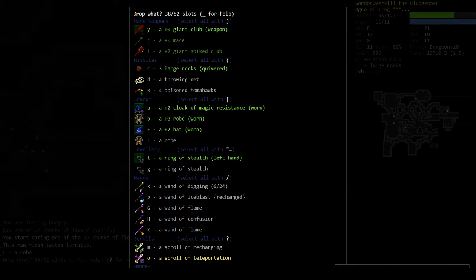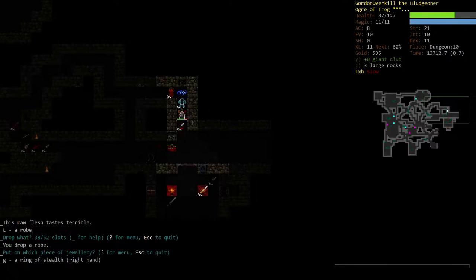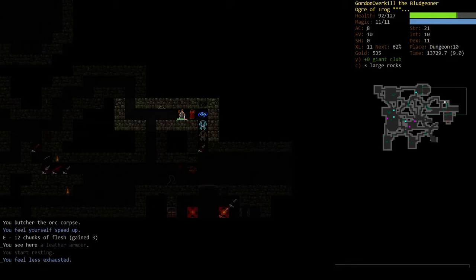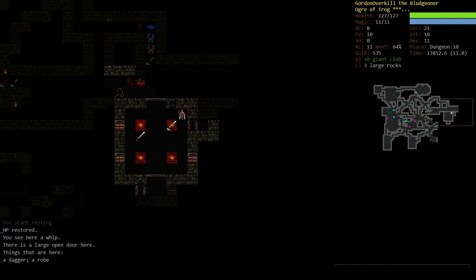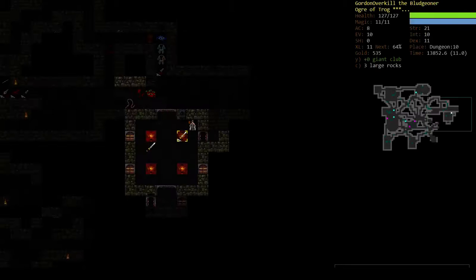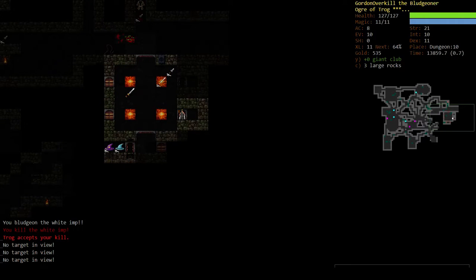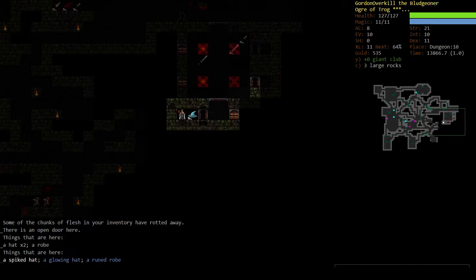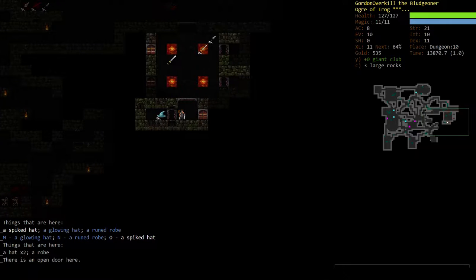Did I pick up the rope? Didn't want that. Got a second stealth ring. Let's equip that. We are actually quite stealthy for a character who doesn't intend to be stealthy. What do we have here? Longsword. Not interested. Oh, and that's magical hats, artifact hats, and a rune rope. Pick up all of that.